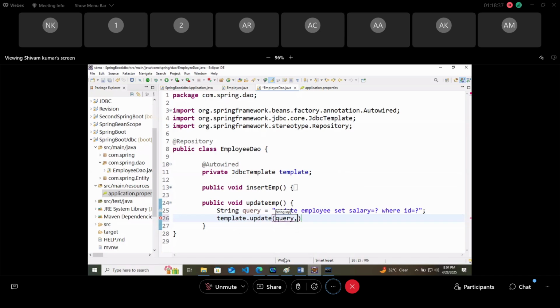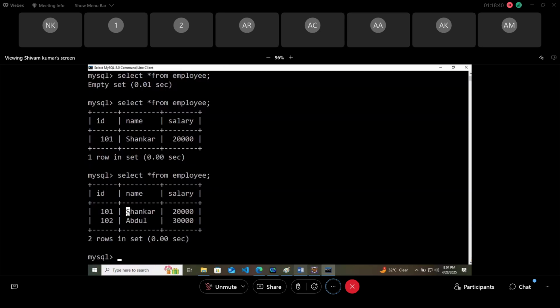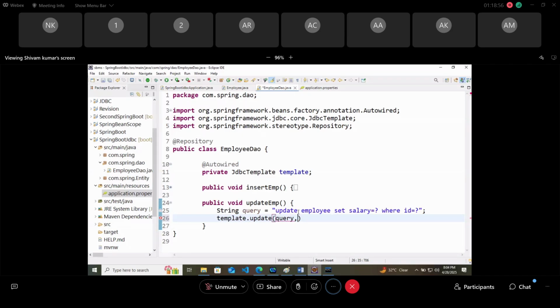I am saying that there are two employees. I want to update the salary of Shankar with ID 101. I want to update the salary to 15,000, a 5,000 reduction, because every time he is using his mobile in class. So update employee set salary equals 15,000, the first value in place of this question mark, where ID equals 101.